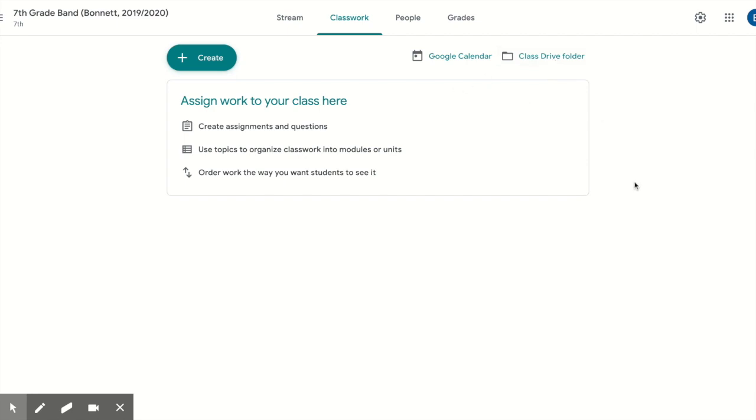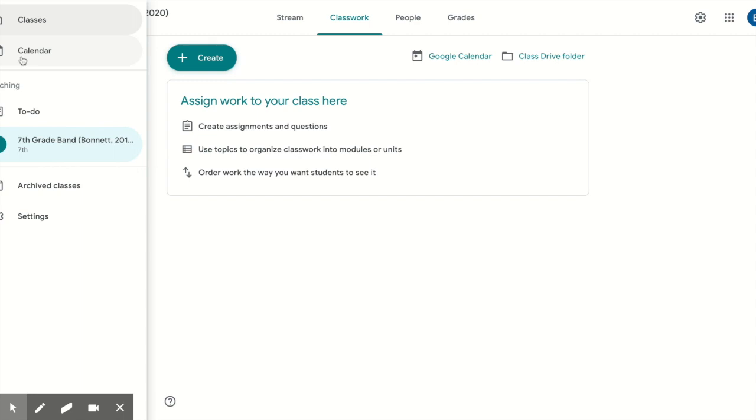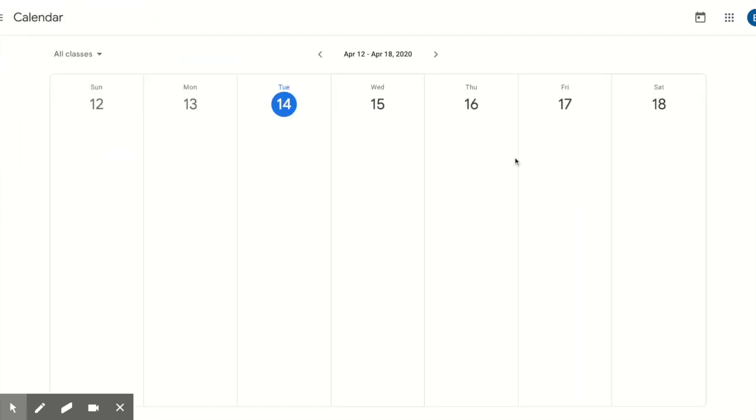When you create a new Google Class, it automatically creates a Google Calendar for you, which is really awesome. It's going to actually open Google Calendar in a separate tab. And then all of my assignments will be posted directly into this calendar that the students will be able to access and view. If you go over here and click on these three lines and click on calendar, it'll actually open the calendar right here in Google Classroom. So you actually don't ever have to leave Google Classroom, which is really, really great.